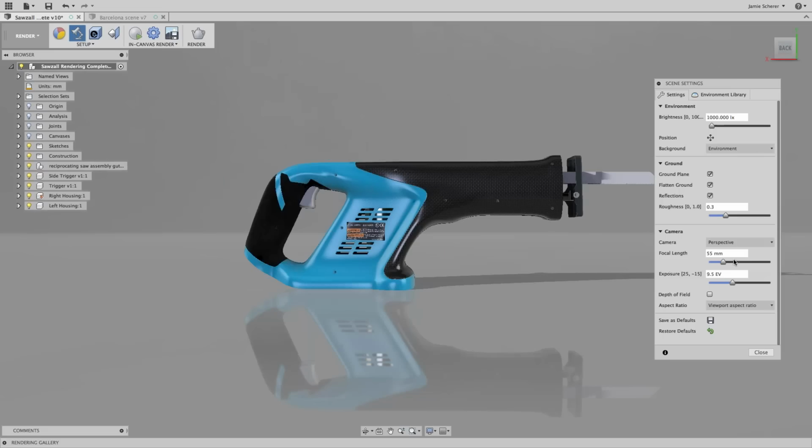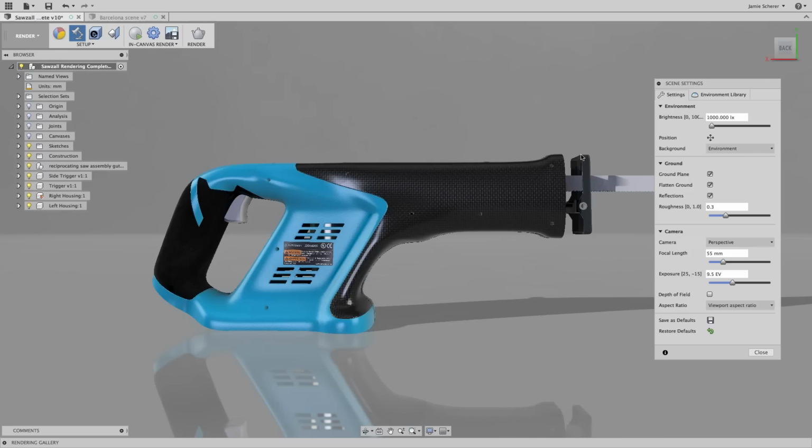A perspective view changes that, right? It actually adds a focal point. If you're familiar with good old-fashioned hand drawing, this adds a focal point in space. You'll see all of these objects, these angles, these lines are all diving back towards this focal point, probably somewhere back here on the horizon, which mimics the way that we see things in real life, right? So it adds that realism. You're going to be able to see the inside of the saw guard, right? It's not going to be a completely flat projection when you look at it.